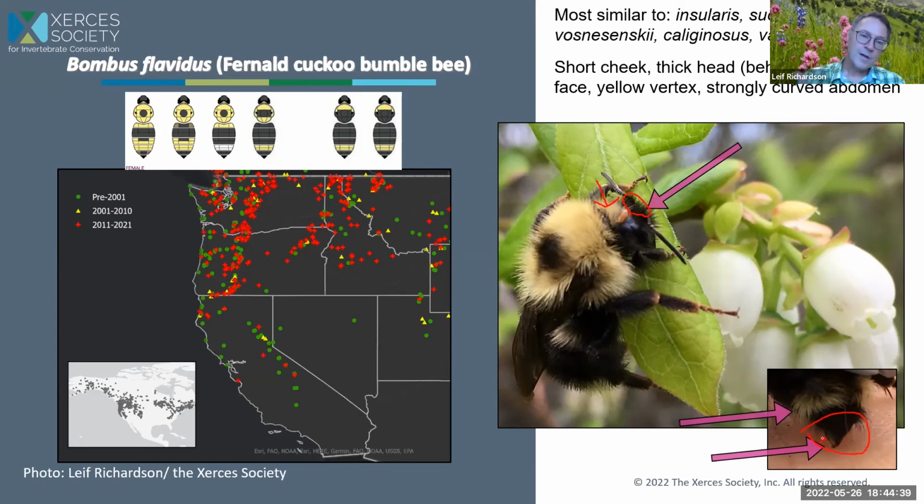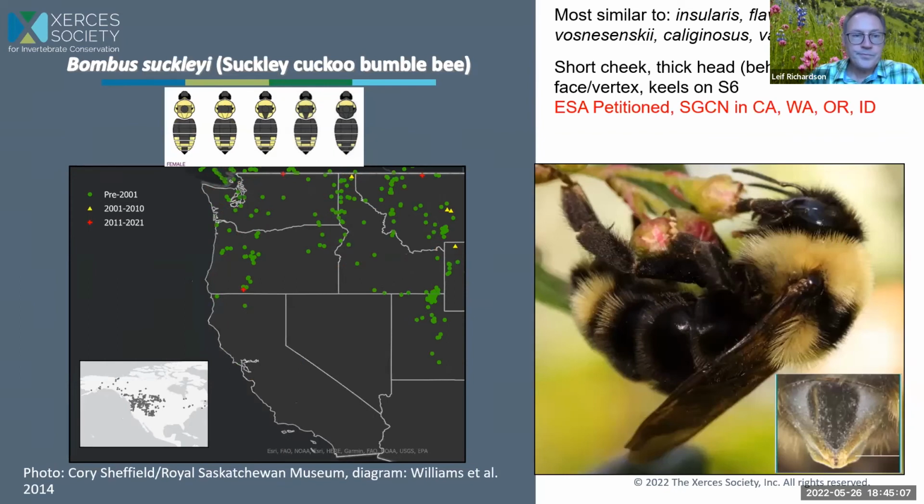If you were to look from the top of the abdomen downwards, you would not be able to see the sternal segment underneath. This sounds kind of esoteric, but we'll explain it better on the next slide. So to compare this species to Sucklii, which is the really rare one, we want to look for an absence of these flangy parts of the body. It's actually the exoskeleton of the body sticking out sideways under the top of the abdomen. So Rich, why don't you go forward and we can talk about that.